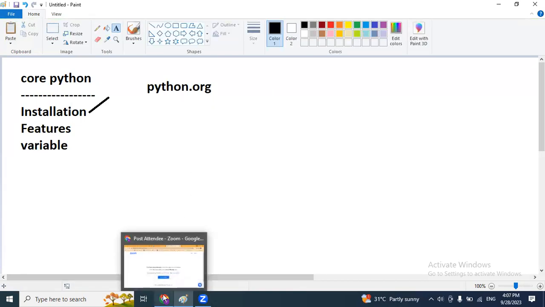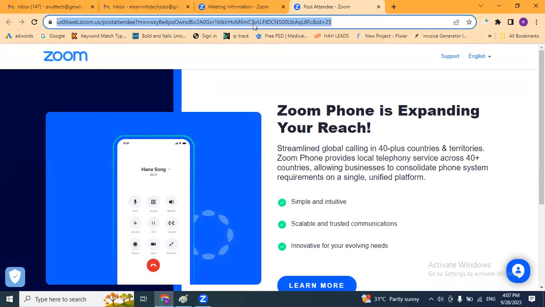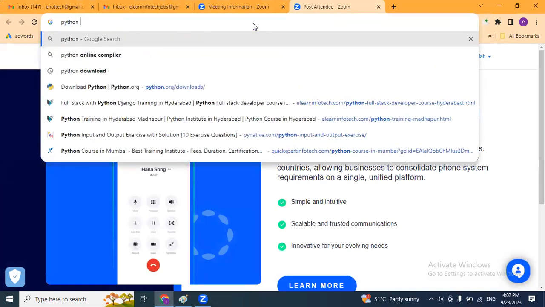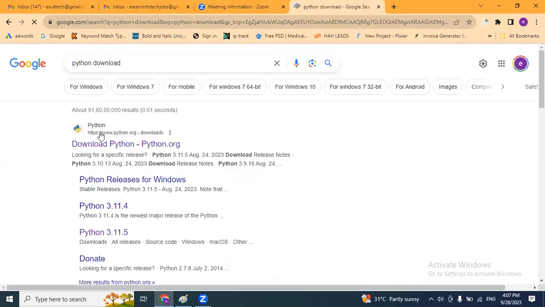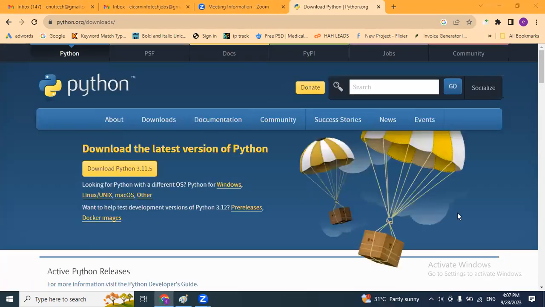So we'll see. First go online and enter Python download. So here is the Python official website. Just click on it. And here directly they will show you the download option.